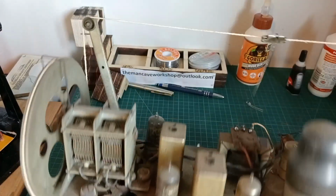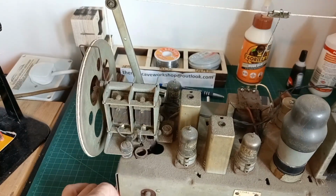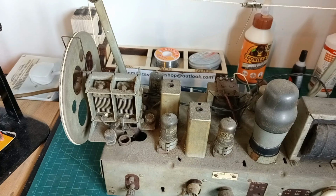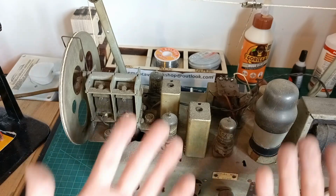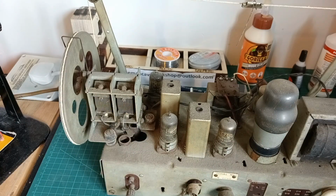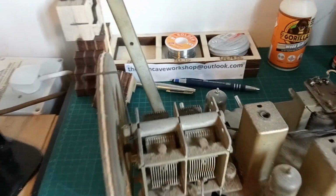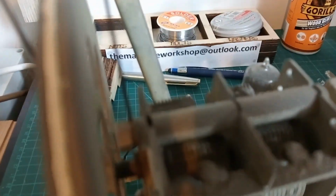If you want to comment, give me some advice. I will read through all the comments. What I'm going to do for now is I'm going to take the chassis and the case outside with a soft brush. I'm going to get rid of all the dust. I perhaps should have worn gloves, I know. Get rid of all the dust and then we can actually start doing a little bit of work on this radio. I mean, it is pretty, pretty dirty.